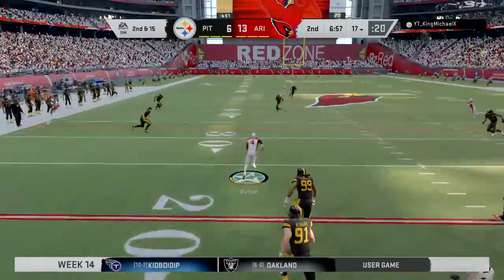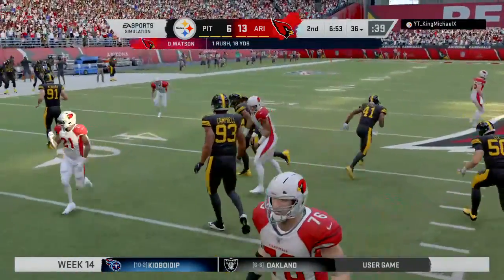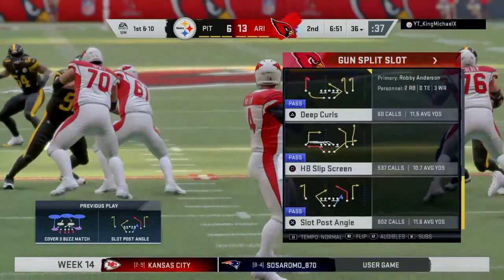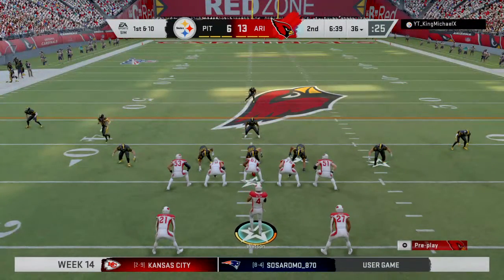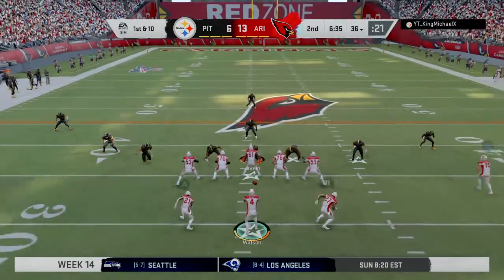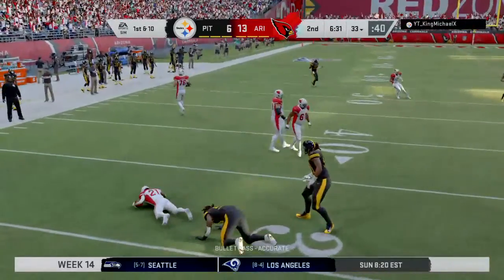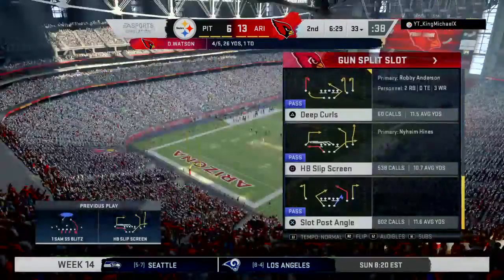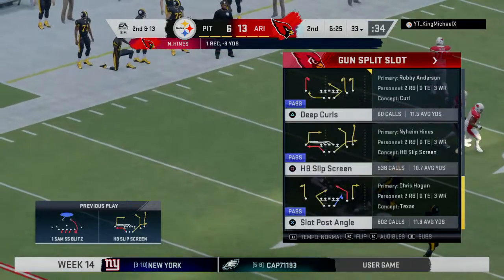Watson steps away to his left. He'll run it. Deshaun Watson, so multi-dimensional, able to scramble for the first. Certainly making his presence felt in both the pass and the run game. He's having an impact. Yeah, his first carry of the game right there. He had hurt him with his arm. Now he's showing that he can shuffle the puppies as well. That's going to wind up a loss of a full 3 yards on 1st down.